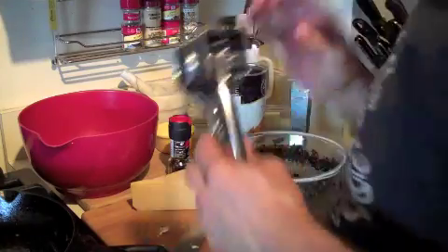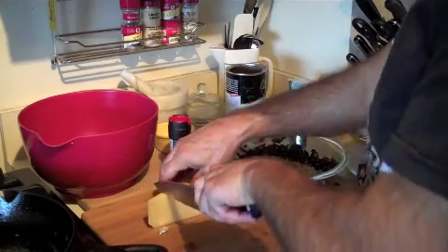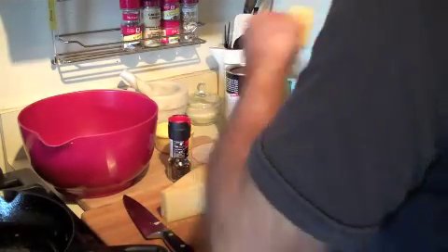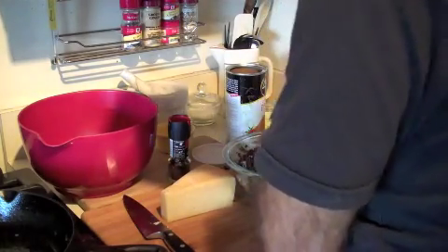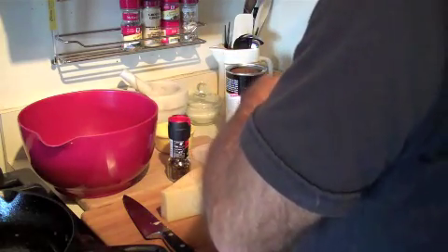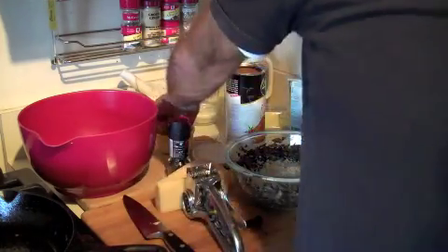A kitchen must is a cheese grater. I'm going to throw in a little bit of parmesan cheese because I like the way it holds things together. I like the way it adds in the salt and the flavor that I love so much. I'll save this for later — there must be a little bit of salt, a little more pepper.